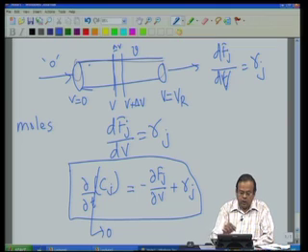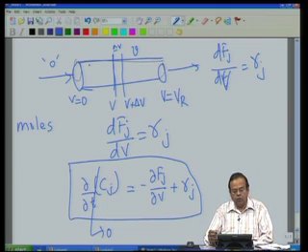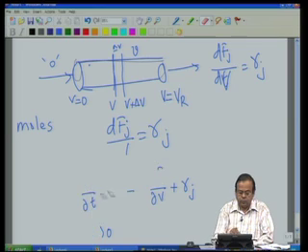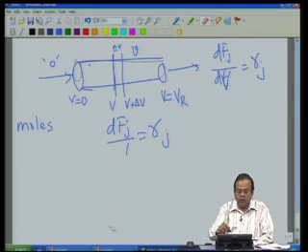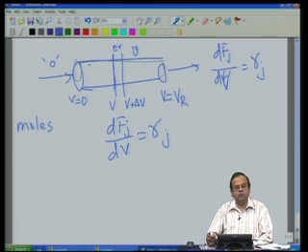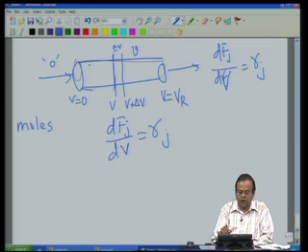Now, there are a few points which I want to mention while we are at the mass balance equation for plug flow reactor, and this is the following. Remember, particularly if we are looking at a situation which involves a gas phase reaction, and a gas phase reaction in which there is a change in number of moles, this requires some consideration. For example, we had this reaction of ethane undergoing dehydrogenation to ethylene plus H2.